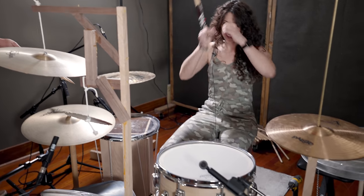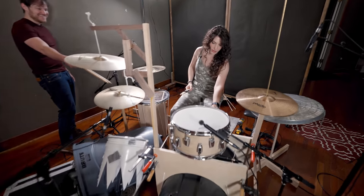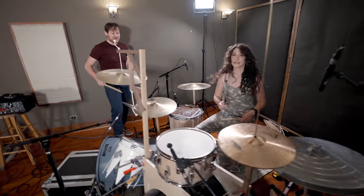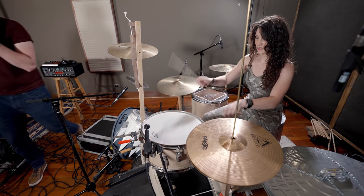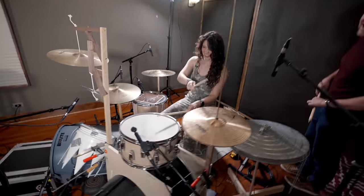Check out the snare though. This is really cool how the lugs are on here. Simon and I made this all in 10 hours, and we put a lot of those hours into this. Yeah, I mean, this looks... Ooh. Yeah, there's not a lot.